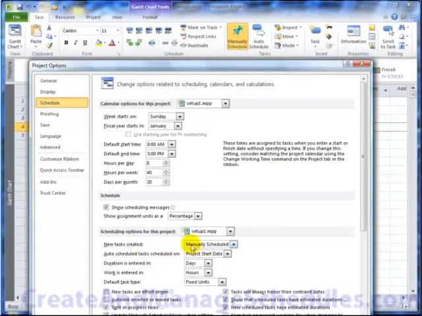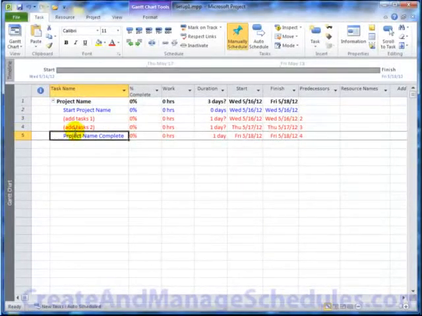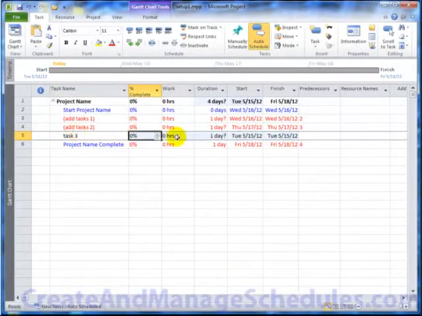And by default, it's set to manually scheduled, and we can change that to auto scheduled. And if you do that and click on OK, then when you insert any new tasks and start typing, let's call this task 3, it automatically fills in the information for you.